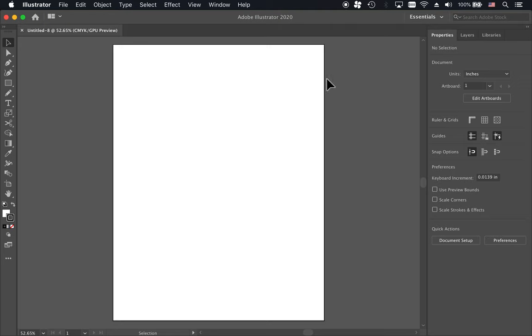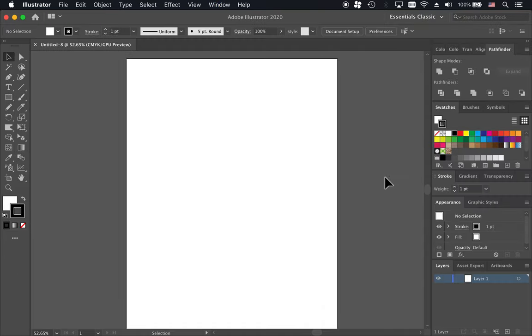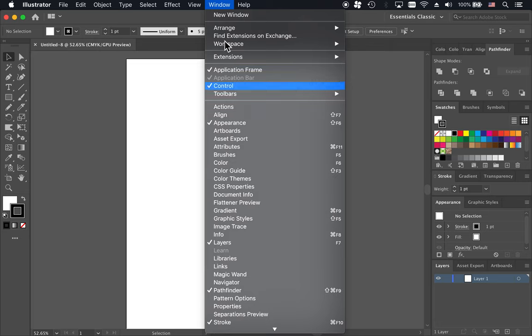Now, this is the default workspace when you first open up Illustrator. I'm used to using a different type of workspace. So Essentials Classic is the one that I'm used to. So here you can see swatches, you can see the types of fills, things like this. And what I've done is I've customized it. I've dragged and dropped the panels that I use most often. And you can bring up any panel that you're looking for by usually going to Window and looking for the thing that you want, such as gradient or document info.